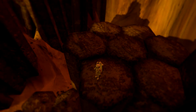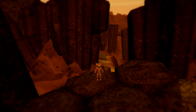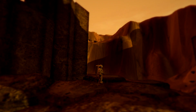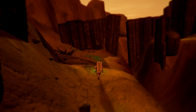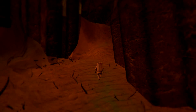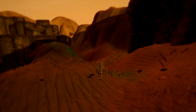Down there? Why do I feel like I'm going in the wrong direction if I go down there? I guess there's no chance of me making it up there in the first place, or is that where I already came from? I've already been here. I'm going round in circles. Sure, the footprints guide me, blah blah blah, but if I'm too stupid at navigating myself, I'm never going to get anywhere. I'm going to be lost in here for all eternity.